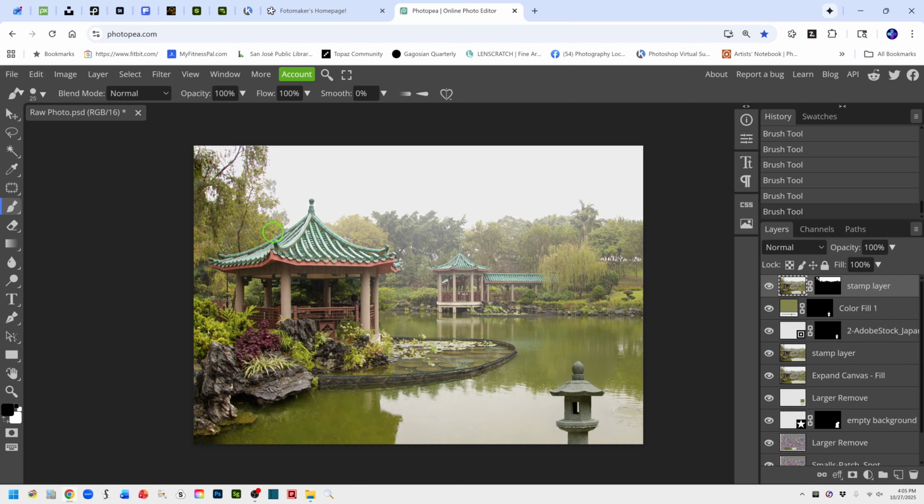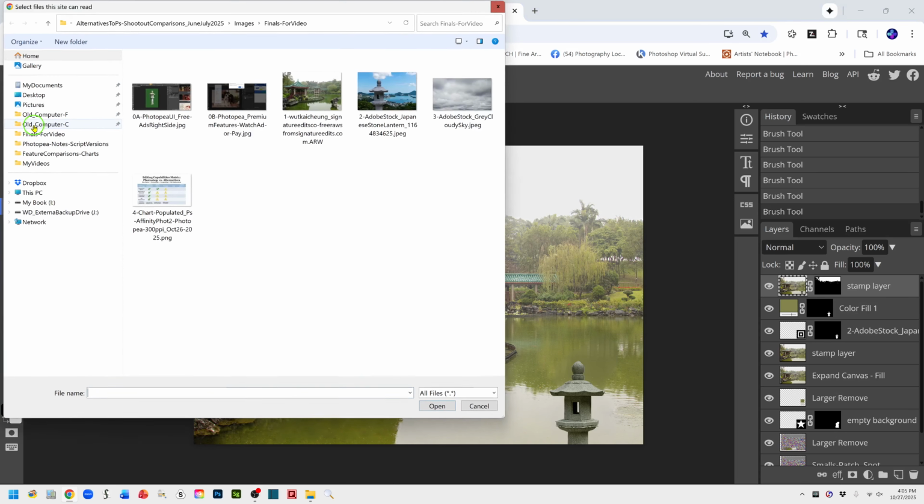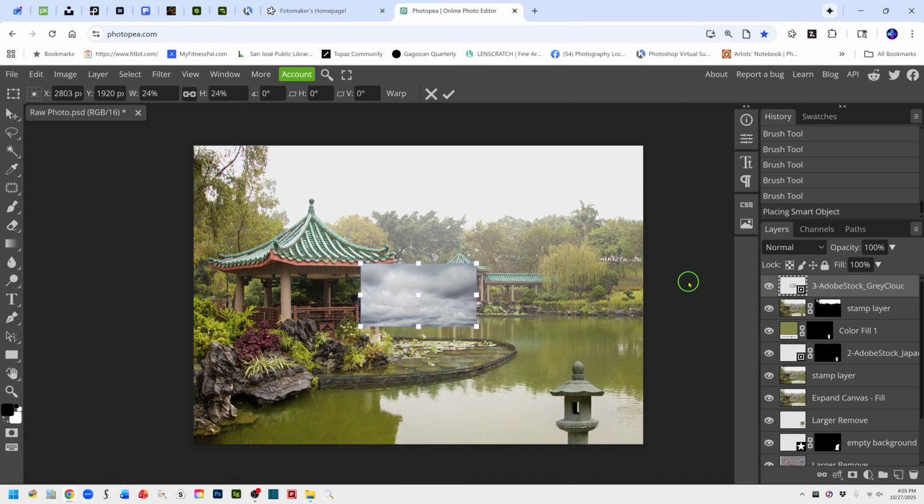All right, so now I want to open up a sky image. So again, there's no library of skies in here. There's no automatic masking like it gets done in Photoshop. This is all manual. So we would go to File, Open in Place again. So File, upper left here at the interface, Open in Place. And again, I'm going to use this cloudy sky since it sort of matches this scene. I wouldn't put a bright sunset or something like that here. Let it load.